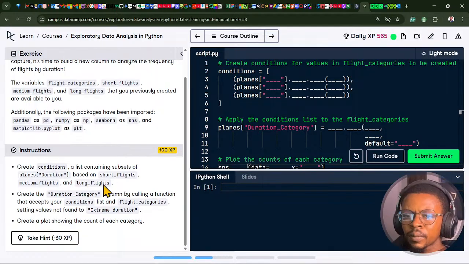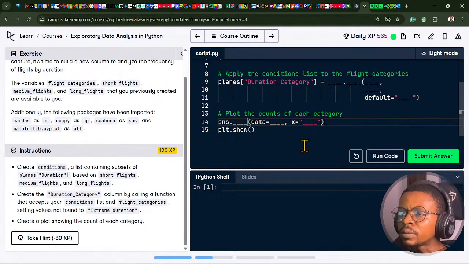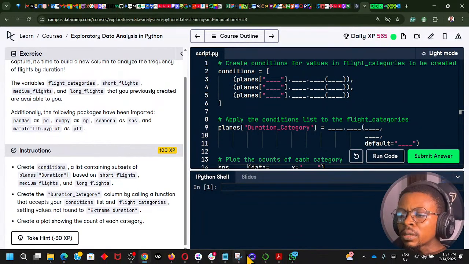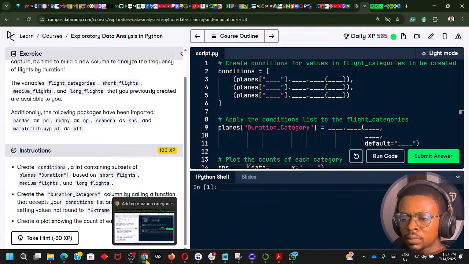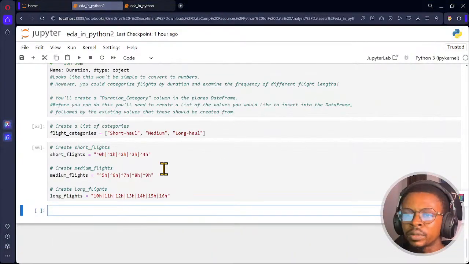Create the category column by calling a function that accepts your conditions list and flight categories, setting values not found to extreme duration. Create a plot showing the count of each category. Okay, let's complete this. Let me just go back a little bit here.